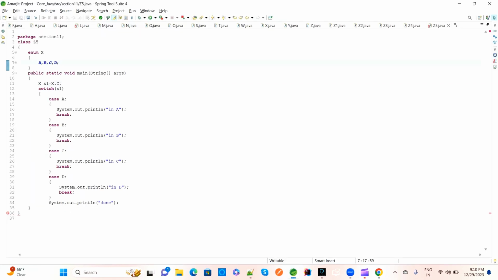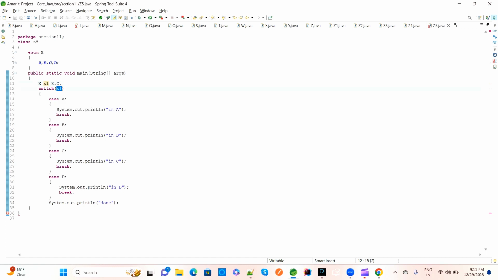So what we are checking here is which type of enum is there, a type, b type, c type or d type. It is hard coded: we have created the object x1 of the enum class, x dot c means c type of enum is there. Now we need to check by using a switch statement. So we created the switch statement, x1 is what type? x1 is right now c type because we hard coded here x1 dot c. So this enum x1 is a c type.